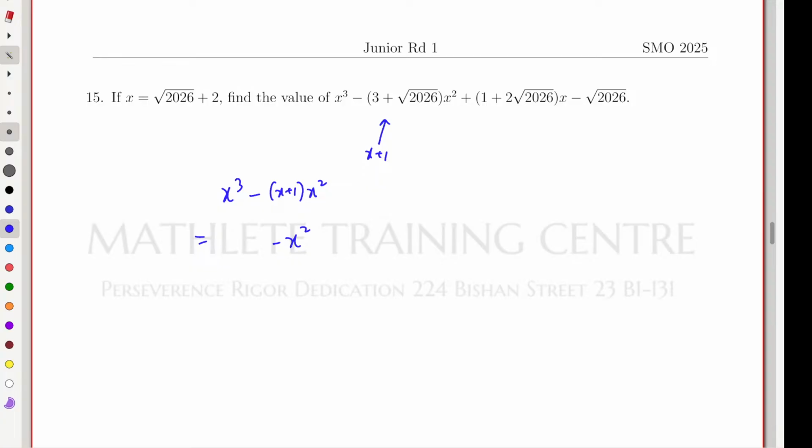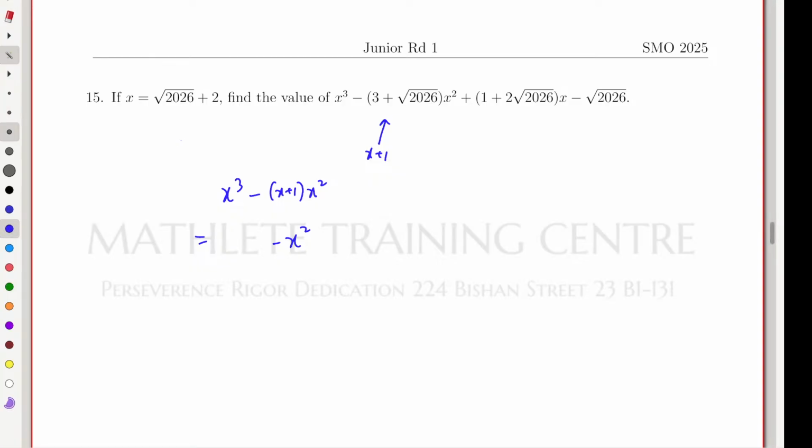Okay, so now that I can minus x squared, now I try to carry out the next step. How to continue? Well, this guy here, does that look like x? Somewhat, but it's not as easy of an expression, right? Because of the fact that there is a 2 in front, which makes it not so fun. So here, one idea is that you can try to express this in terms of x.